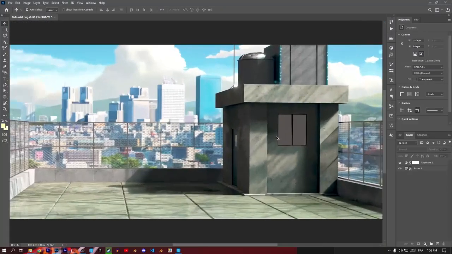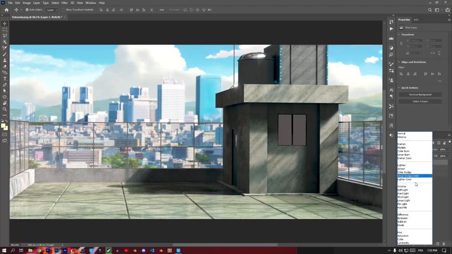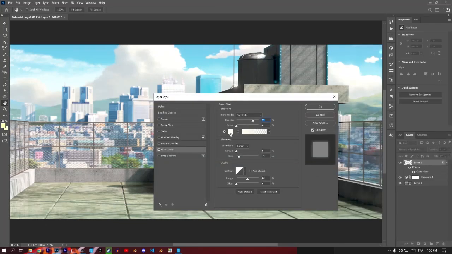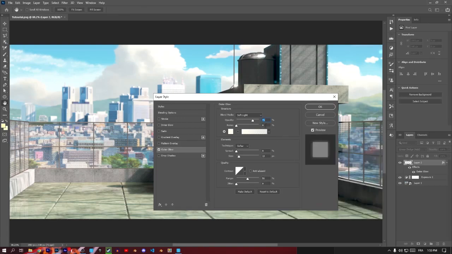okay, we need to create a new layer, and in that layer I will set the blend mode to linear dodge (add), and I will add an effect, outer glow. Okay, just white or slightly yellowish, and set it to soft light. And these are the settings, guys, that you can use: 100% opacity, spread 0, and size 13, and pretty much it.